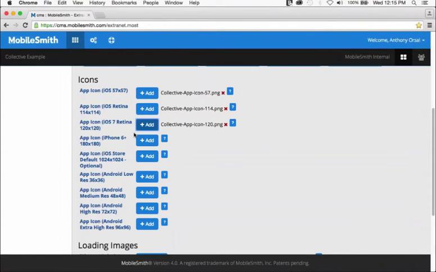And in the platform, it gives you every size that we require. They're all mandatory in order to submit the app to the stores. So if you ever need to reference back to what size they need to be, you can come into the platform and check that out.